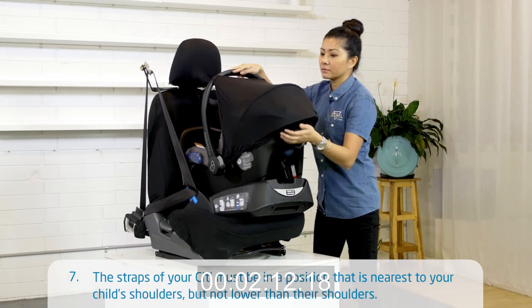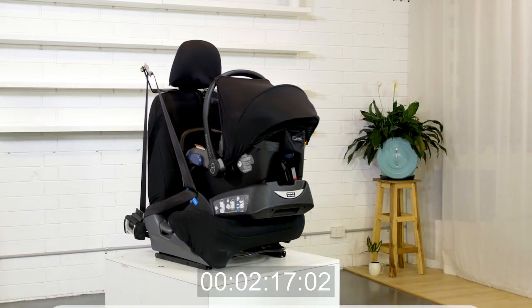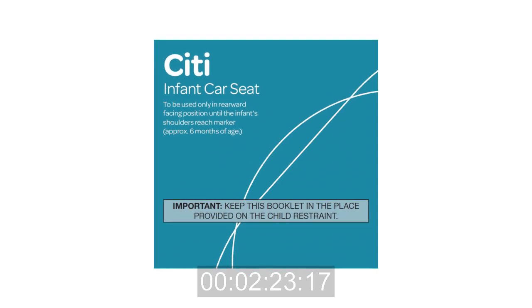The straps of your Citi must be in a position that is nearest to your child's shoulders, but not lower than their shoulders. Keep the infant insert in your carrier until your child needs more room. Remember to check your manual for more instructions and handy tips.